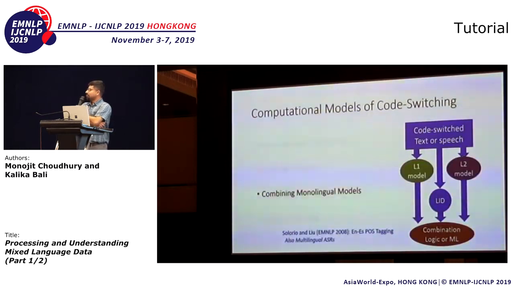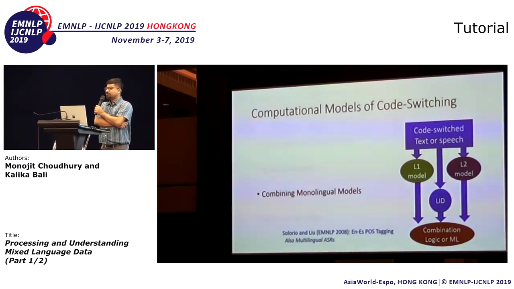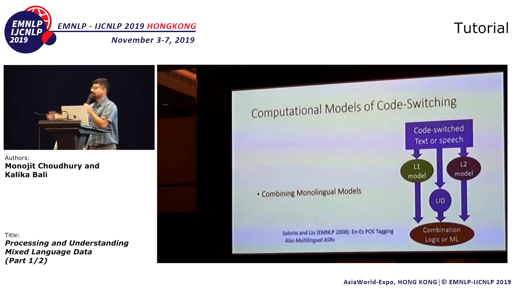A slightly better approach is this one. Instead of running the L1 model and L2 model on the fragments, you run the L1 model on the entire text and the L2 model on the entire text first, and take the output of the 2 models. So if you're POS tagging, you take a code mixed sentence, run it through the English POS tagger, and run it through, let's say, the Mandarin POS tagger. You get the POS tag output from both taggers. You also run an LID, so the language identifier will tell you that these words are Mandarin and these words are English. Now, you take all these 3 and try to combine them in an intelligent way.